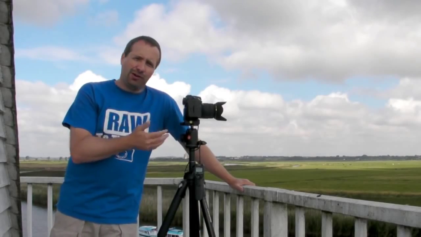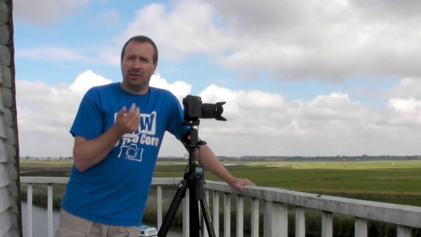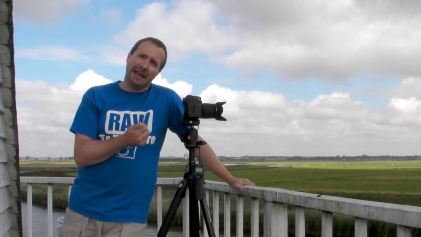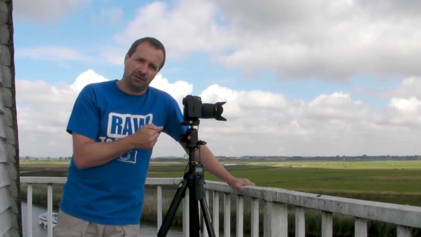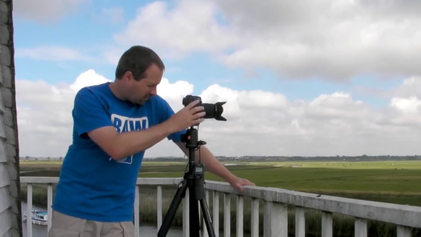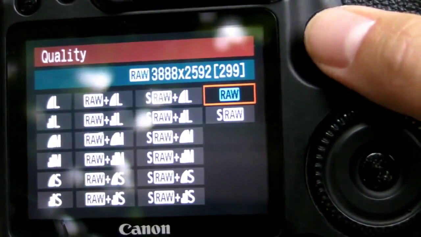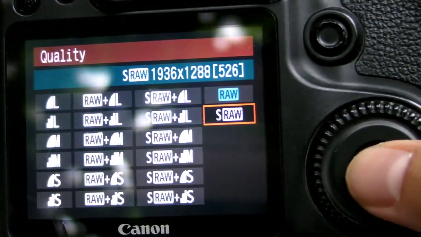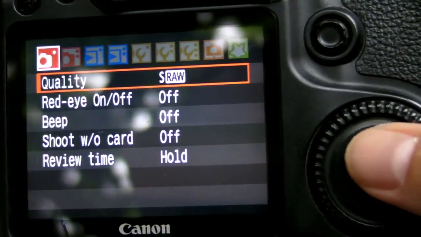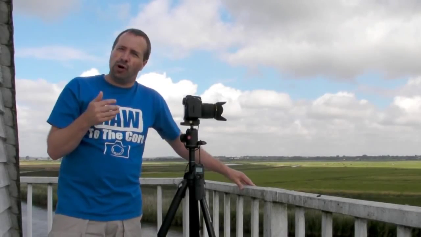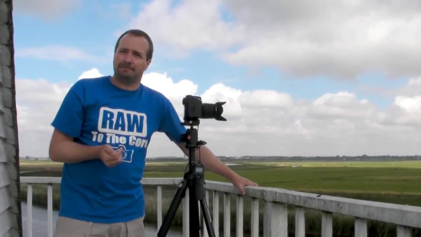And these pictures, they're not going to be printed. They're going to be turned into an HD high definition video, so I don't need the full 10 million pixels this camera can produce. So I'm going to jump into the menu and put it into its small RAW option. Now that means it drops from about 10 million pixels down to about 3.5 by the looks of things, and that's plenty enough for a HD quality video.